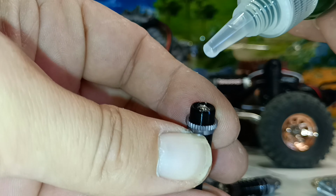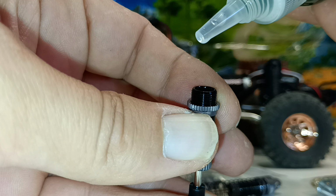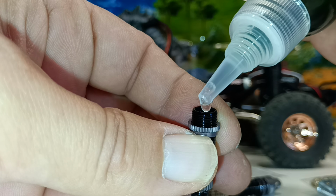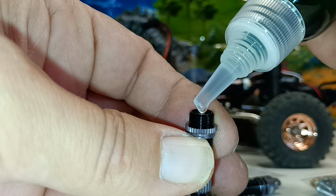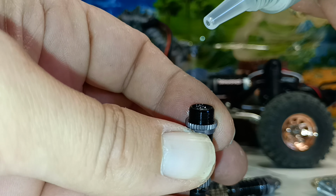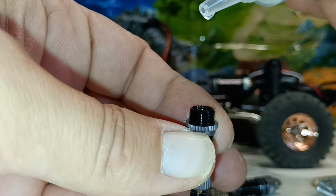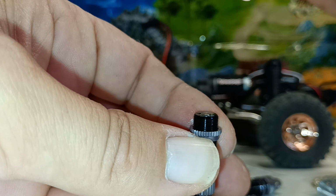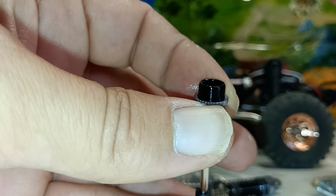As you guys can see, you definitely have to have some patience with it. You can try and fill it quicker, but then I feel it makes little bubbles inside the oil and then you end up with having to wait anyway. So it's easier just to do it nice and slowly, have some patience, one drop at a time. Okay guys, and I'm not getting any more air bubbles up, so I would say that's it now.